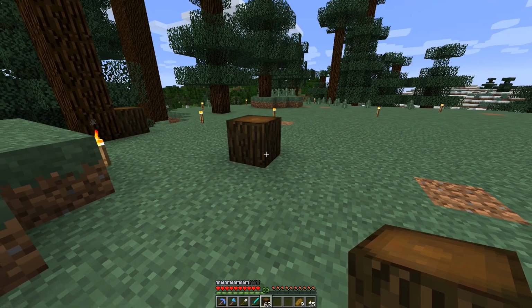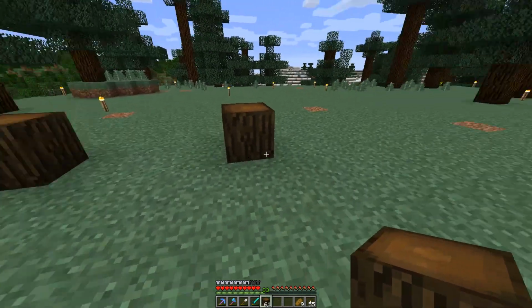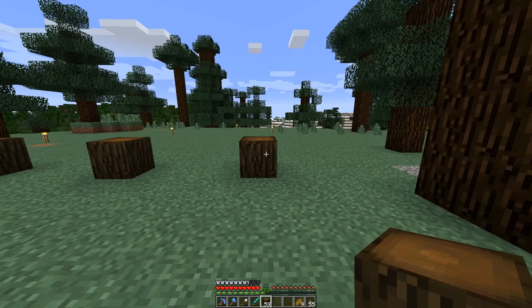As you can see, we're going to place down our first block right there for our house. And then we're going to space this out by 3. So as you can see, a spacing of 3. And then I'm going to jump over here, another spacing of 3. And you guessed it, one more space. So this is 13 blocks all the way across.